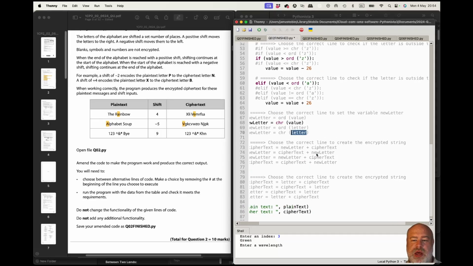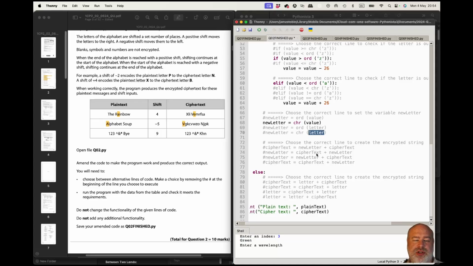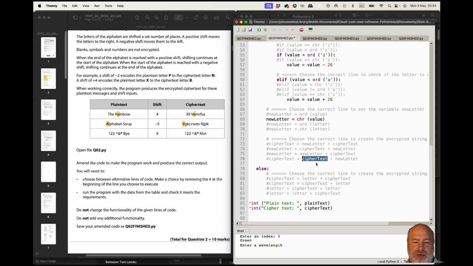Choose the correct line to create the encrypted string. Ciphertext equals new letter plus ciphertext. So if you really were struggling with this, you could just do a bit of trial and error, because ultimately we know this will work.